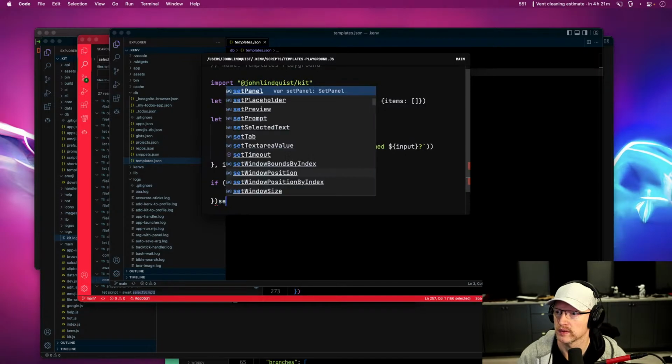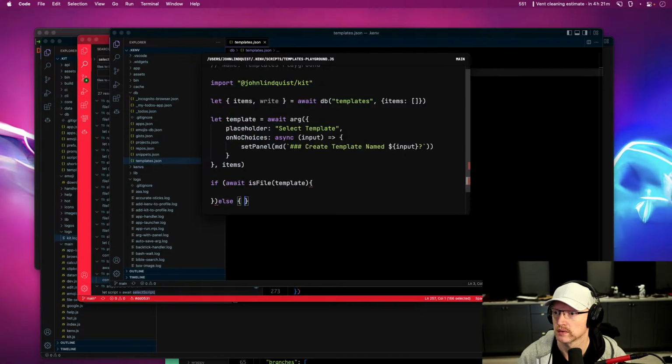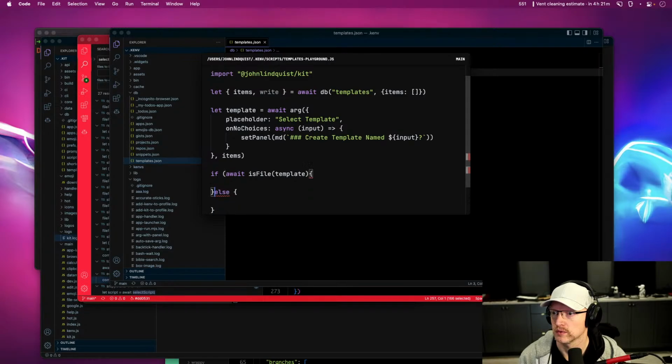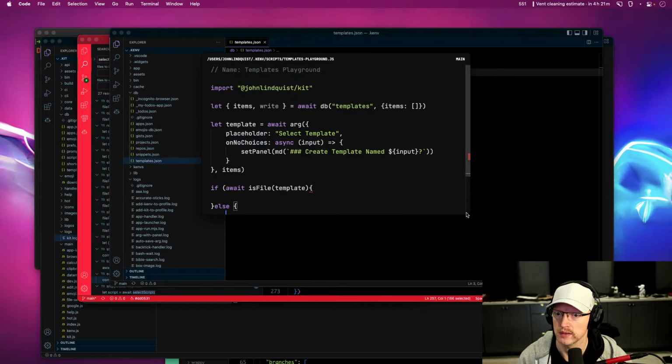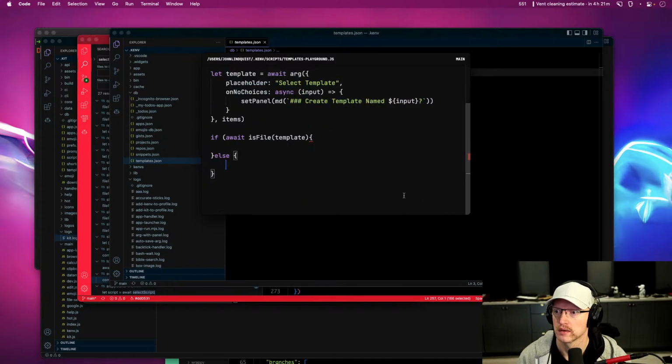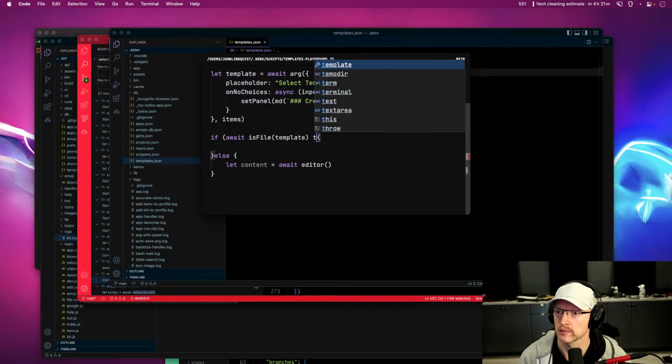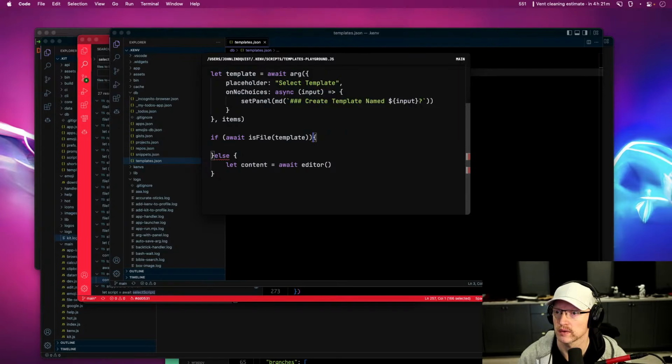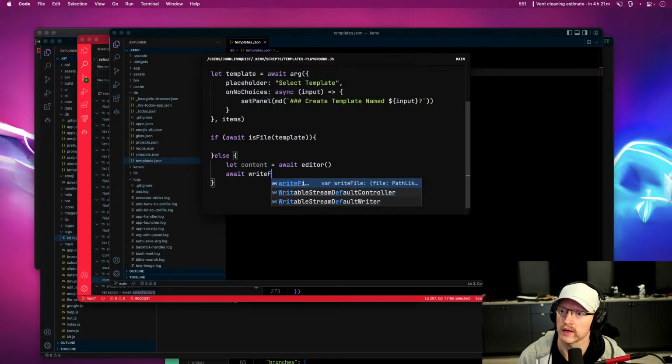Oops. Let's see. Await editor to create your template content. And then come back. And then want to write the file.